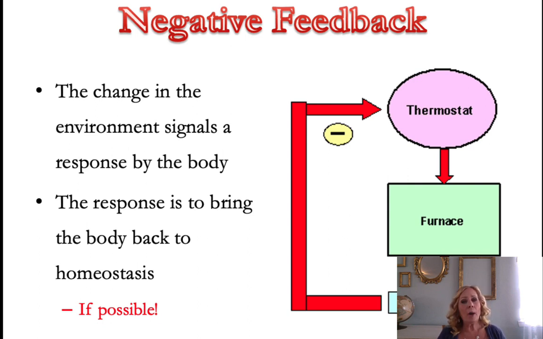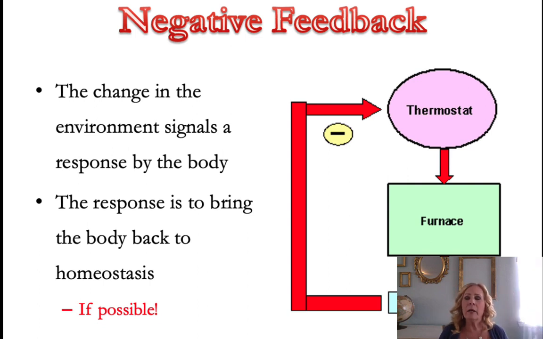So with our body, let's say I have a certain hormone, and that hormone is supposed to stay at this level, whatever that level is. But things happen. The hormone gets used up, and the level of that hormone starts to drop. As soon as it drops, my body goes, oh shoot, that's too low. Let's make more hormone and pump it up to the normal level it's supposed to be at. As soon as it gets back to that normal level, the body stops making it. And then eventually we're going to use it up and it's going to fall down to a lower level. The body will click back on and bring the hormone level back up.